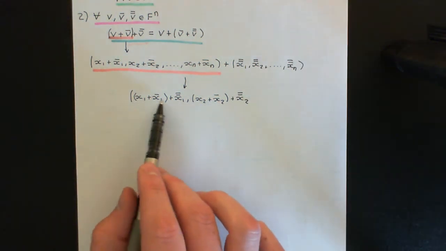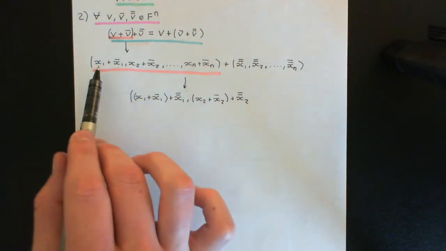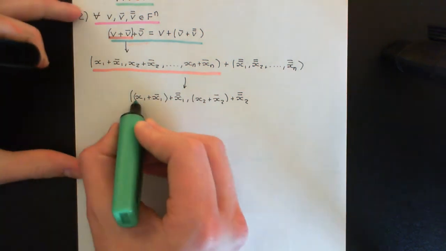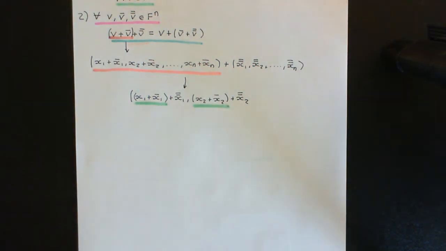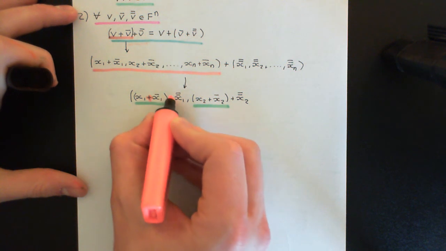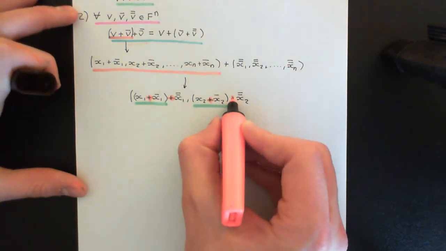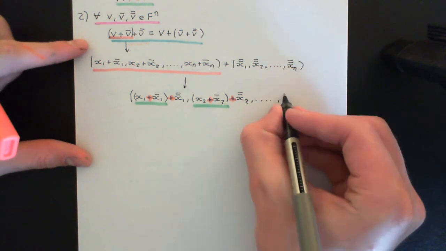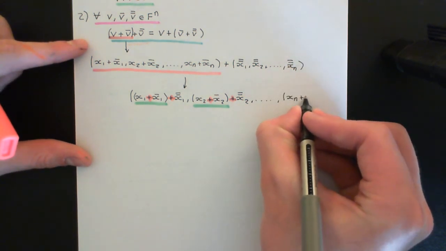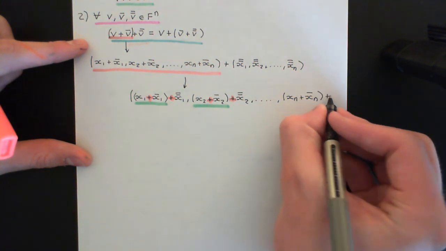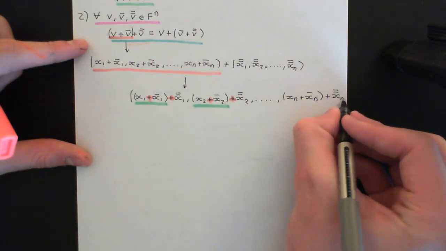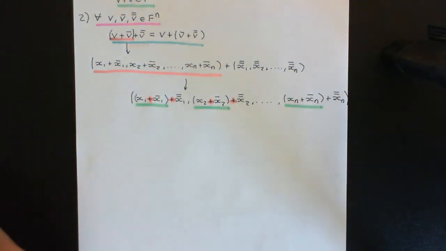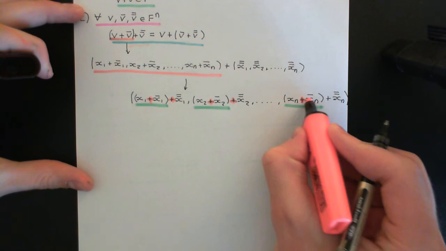And I want to stress the reason that I've put brackets around these bits, because remember we do this addition first and then we add this additional component on. So that's why there's brackets around these portions. And remember that these additions are all done in the field. Then this will go all the way up to xn plus xn bar plus xn double bar here. Again, we firstly add those two together and then finally add that one on the side.